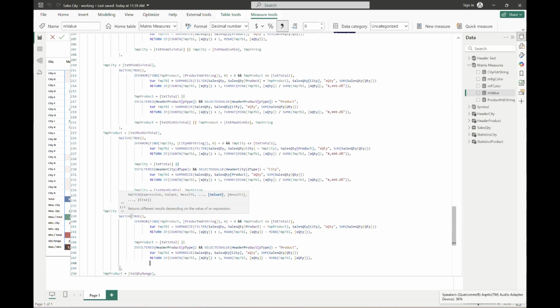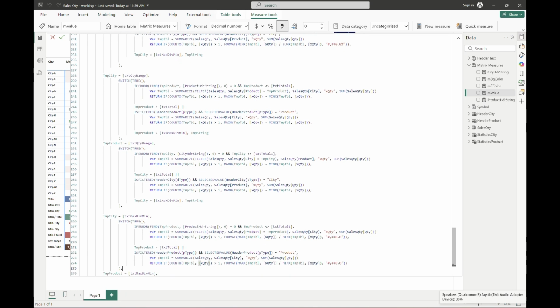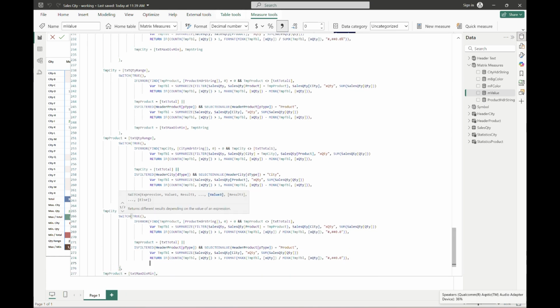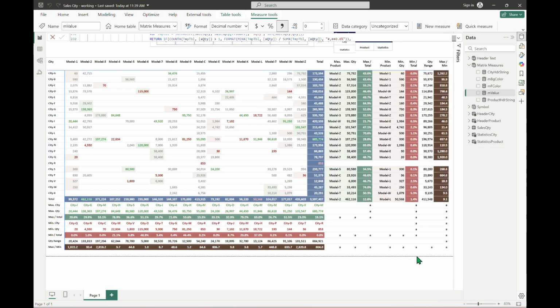Here, nothing. So we need to fill in temp string. All right, and then we get it ready to copy to the next command. Here. Okay, done. All fill in. All right.